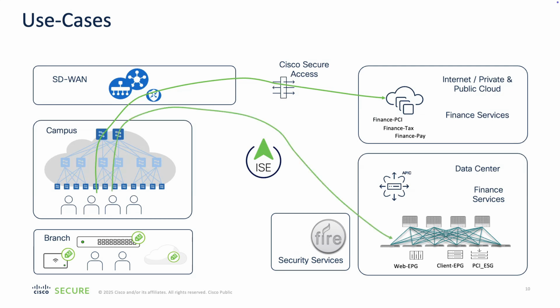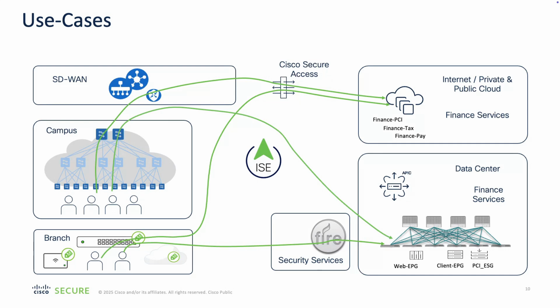We may have users or things on SD-Access, perhaps not going through Cisco Secure Access, but going through to on-prem data centers, for example. Another one, users and things on Meraki devices. Again, perhaps going through Cisco Secure Access, going to the internet or private public cloud, and also devices from the branches going through perhaps the firewall device, with Firepower Management Center and FTD onto the on-prem data center.